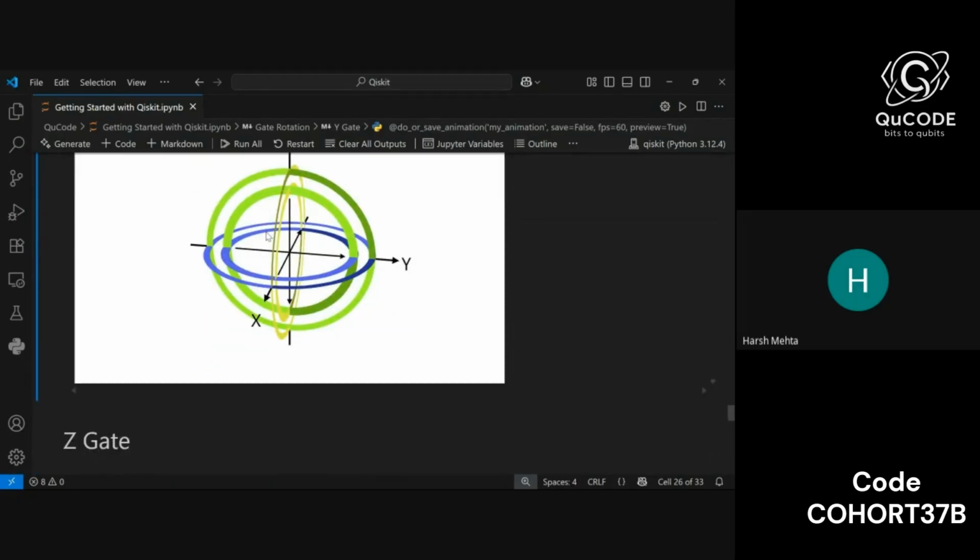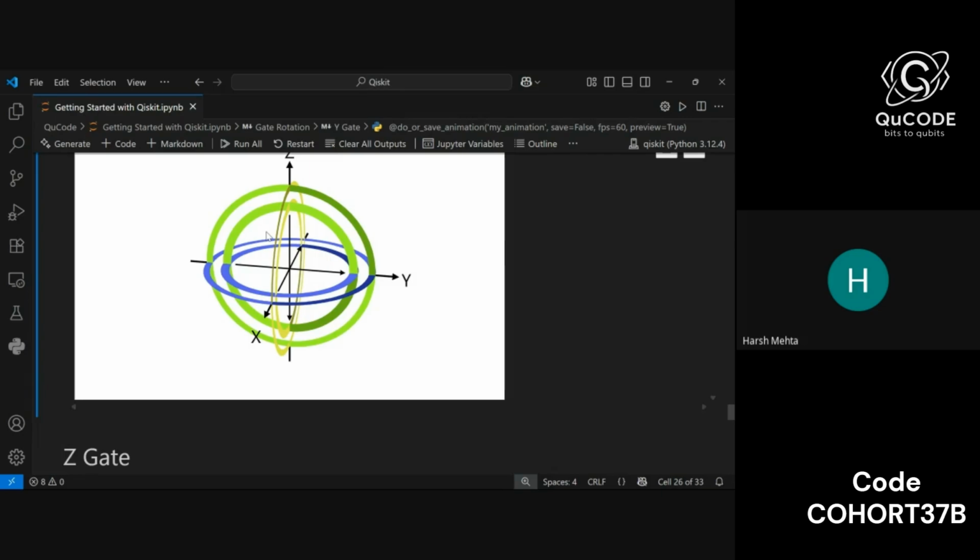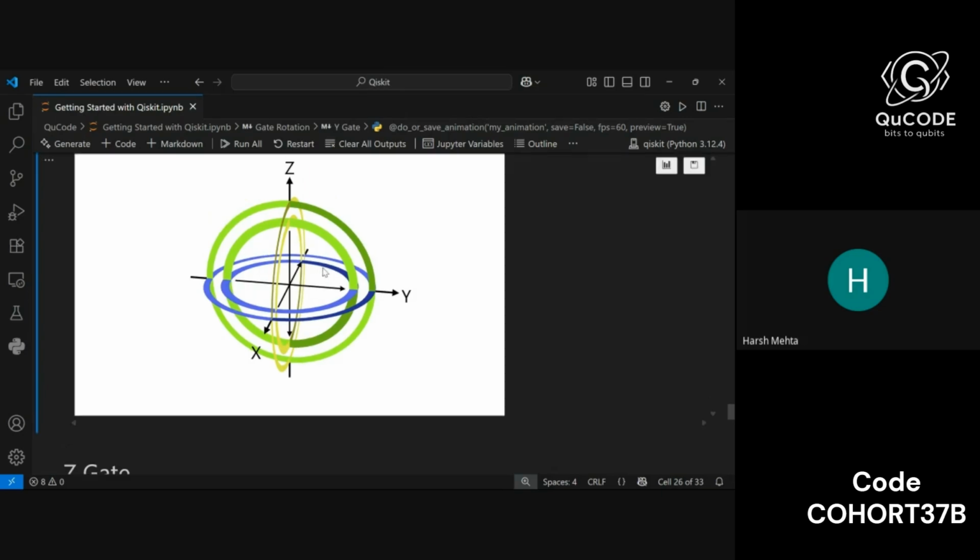But you don't need to worry about this. What I wanted to convey is that every gate is nothing but a particular rotation in a Bloch sphere. This rotation can be along one axis, or it can be a complex rotation along all three axes.